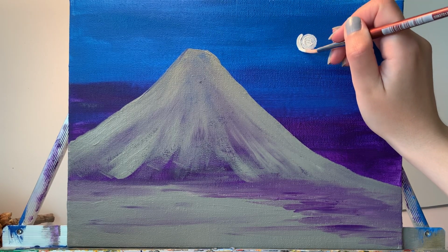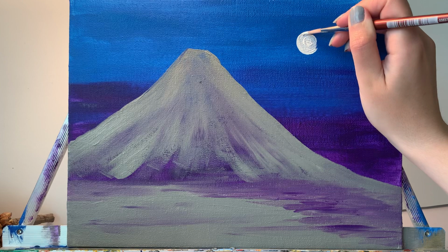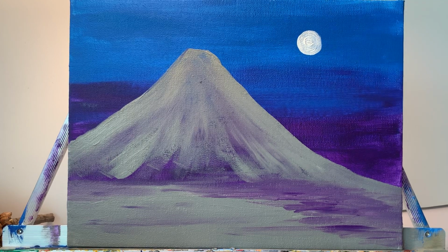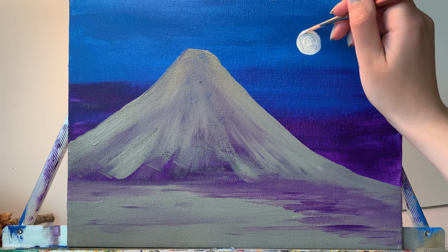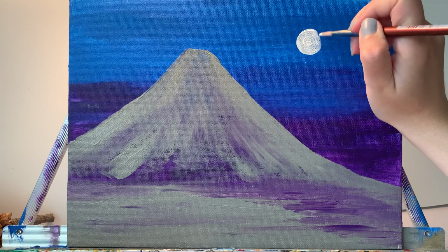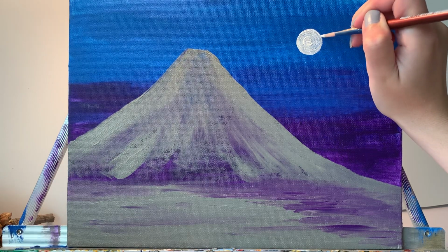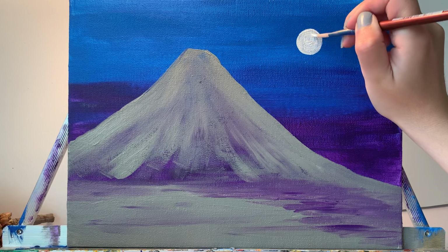And I want to have a big moon, big full moon. And don't panic if you're looking at your circle and not thinking it looks very circular. See, mine's starting to get kind of straight here. You just take your brush and slowly fan out your paint, drag it out. Kind of smooth out your moon, make more rings.